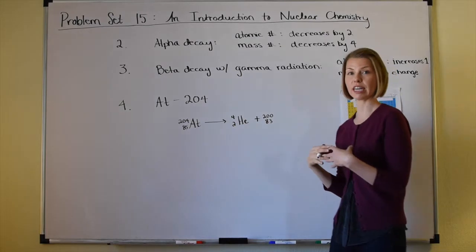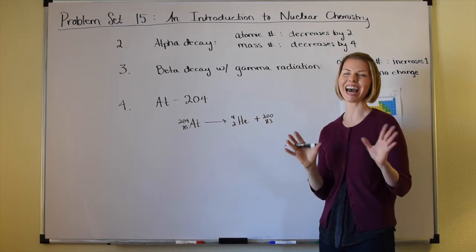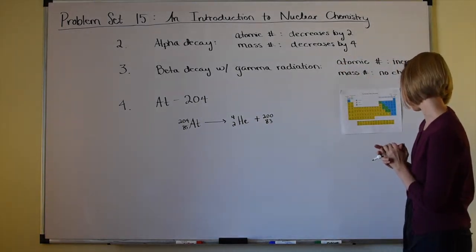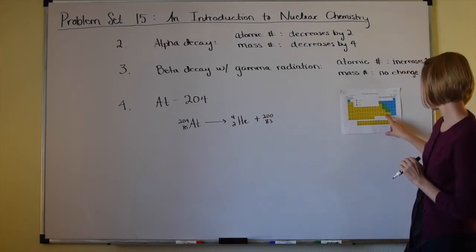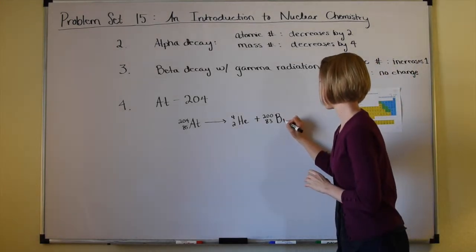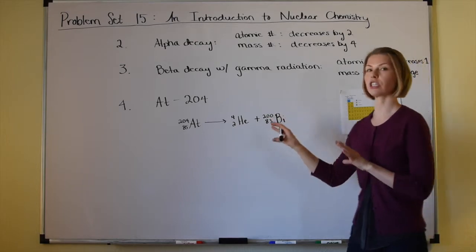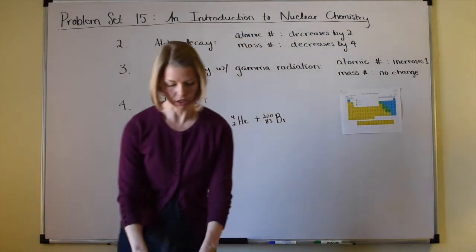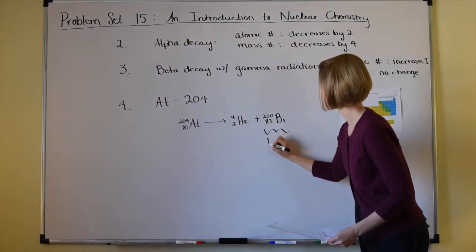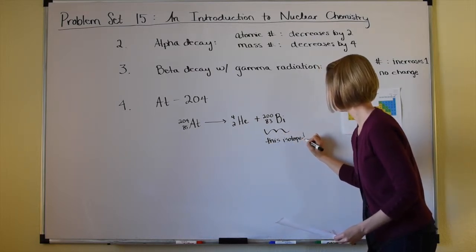So let's go to our periodic table and figure out what element has the atomic number 83, because there's only one element that has atomic number 83. So let's see here. Okay, so we're in group 5A, bismuth. So I'm going to write Bi, not just any bismuth, but bismuth-200, this particular isotope of bismuth. So what is the isotope that results? This is the isotope. Bismuth-200.